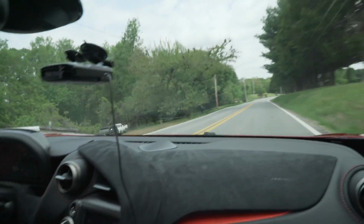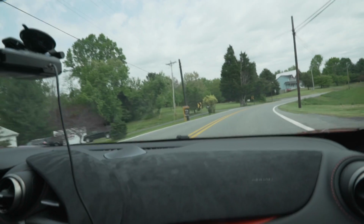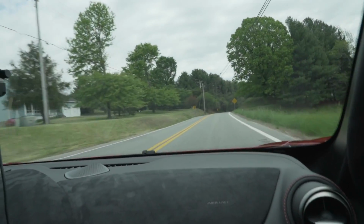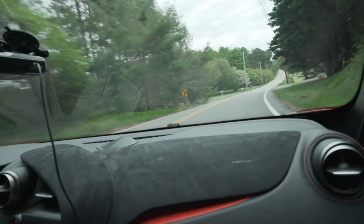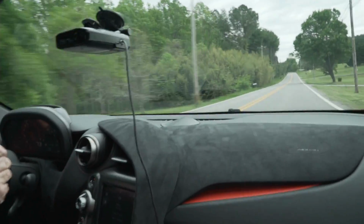For dear life, and he's calm as can be. Oh man. Well, once you've driven it on the track, you're going much faster than this. Yeah. And so now I know how the track brake works. You probably don't feel it. But yeah, I don't have a feel for the brake.